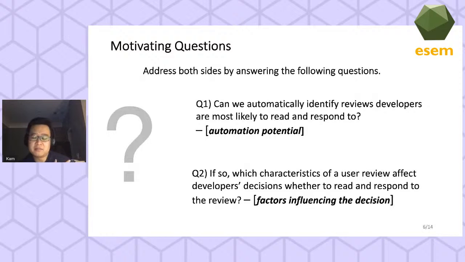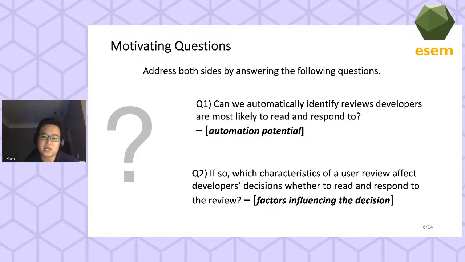So we want to take a look at these two sides, and we want to answer two questions. The first one is, can we automatically identify reviews developers are most likely to read and respond to? And if so, which characteristics of a user review do developers use to decide whether or not to respond to the review?